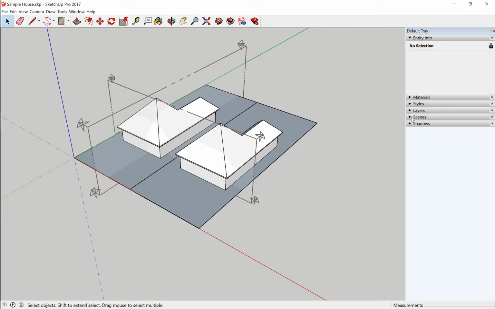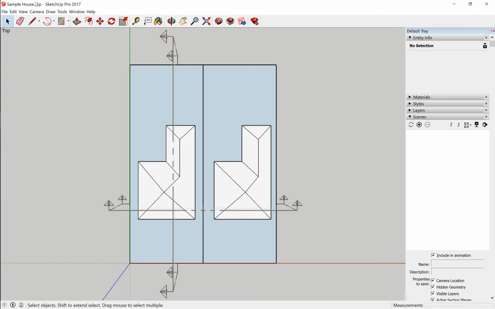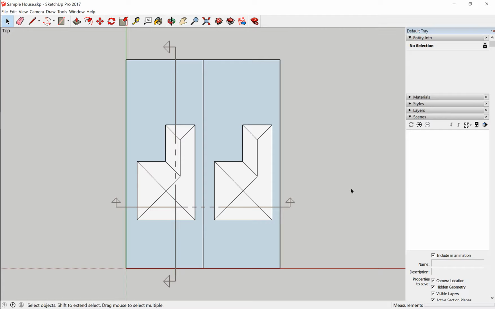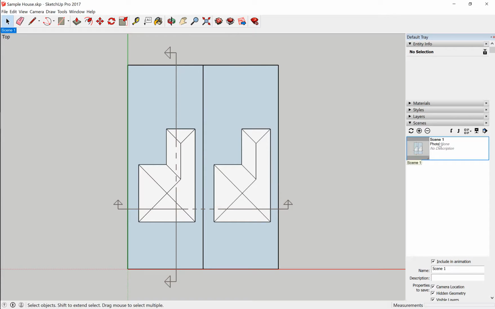Now if you notice on the right hand side tray, there's one of the pull down tabs which is a scene. What I'm going to do here is get a standard view. We'll get a top view and I'll set that to a parallel projection, so it's a pure plan view. And I'll add that as a scene. And what you'll see is that it gives a little panel through here and also a little tab at the top, so you can very quickly toggle through different scenes.